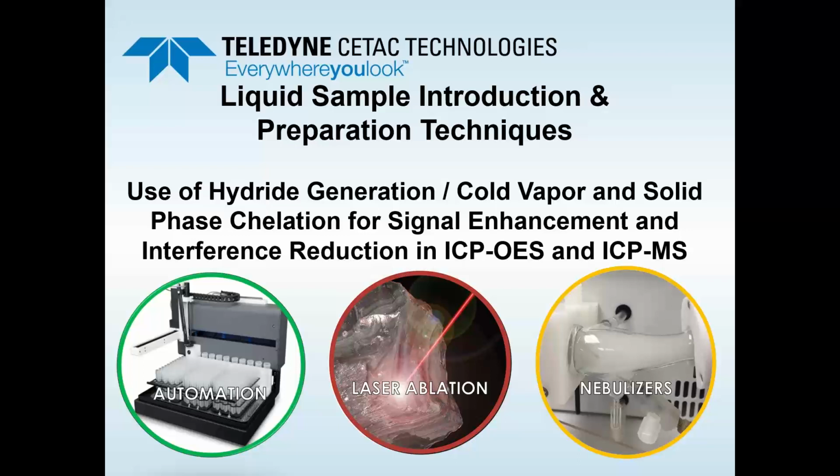Thank you, Shelley, and thank you everyone for attending today's webinar. This is the last webinar in our series this year in 2021, and we're going to be talking about two separate techniques for sample preparation and sample introduction in atomic spectroscopy. One will be hydride generation or cold vapor, used in either ICP-OES and MS, and an offline sample preparation technique using solid phase chelation.